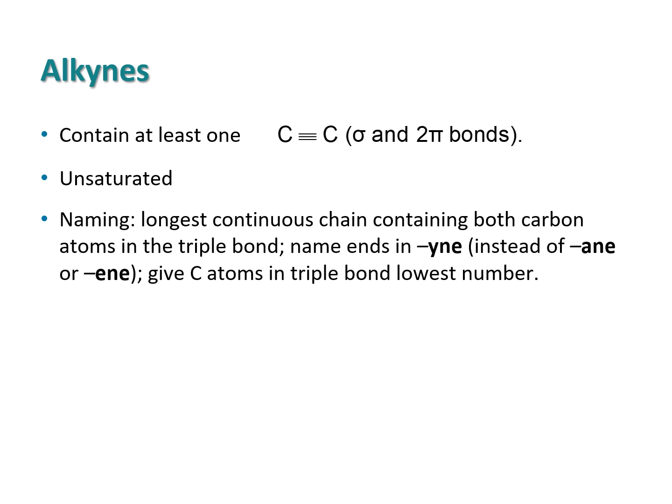Finally, we have alkynes, and this is whenever you have a triple bond between carbons. Specifically, you have a sigma and 2 pi bonds within that triple bond. This is considered unsaturated, and for the naming, similar to alkenes, you have to include the carbon in the triple bond, and you have to end it in "-yne" instead.